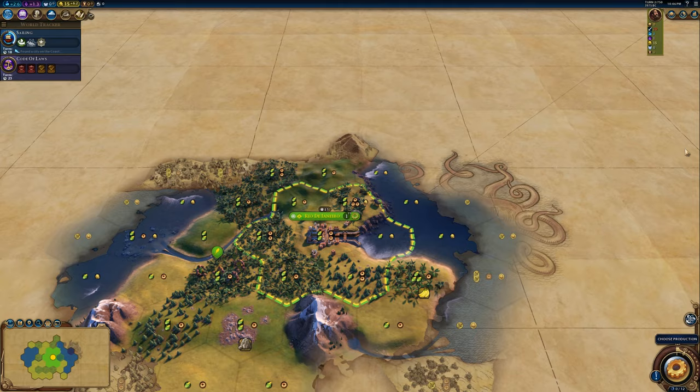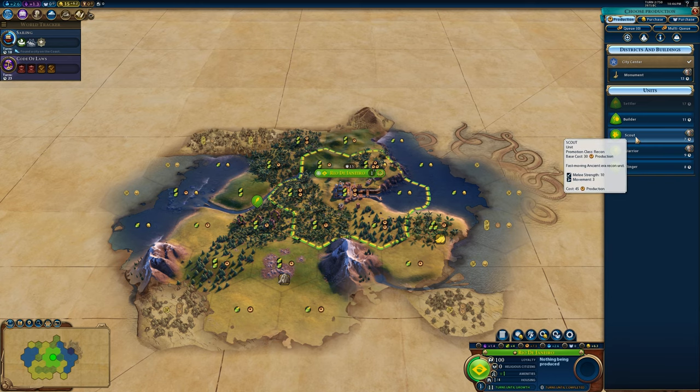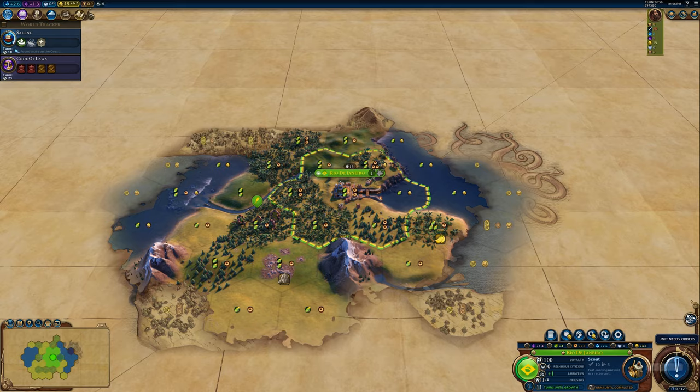Why not? Let's just go ahead and start rolling towards that. That's going to be okay. And for you, we're going to go ahead and pick up a scout. We are on an island, so I know we don't have a whole lot of exploration to do, but with all the jungles and hills and things like that, our warrior is going to move very slowly. So let's go ahead and get the scout out.